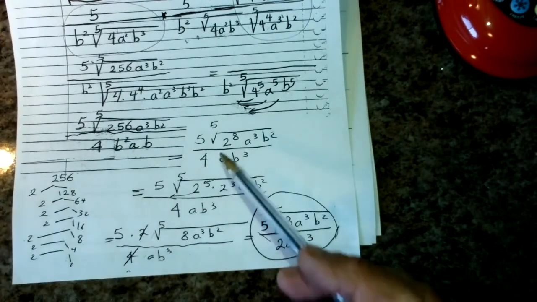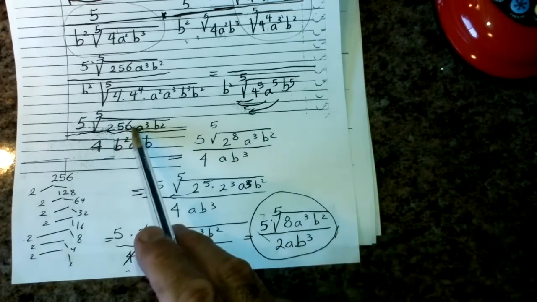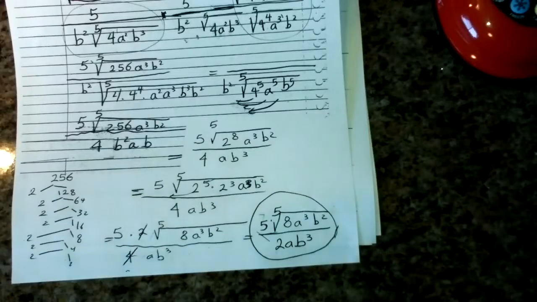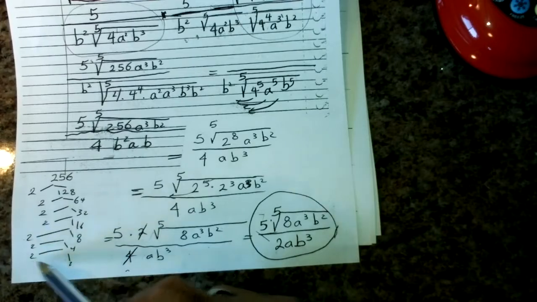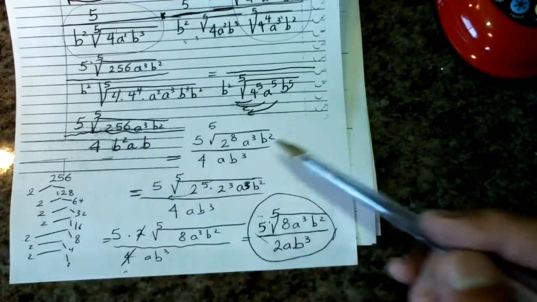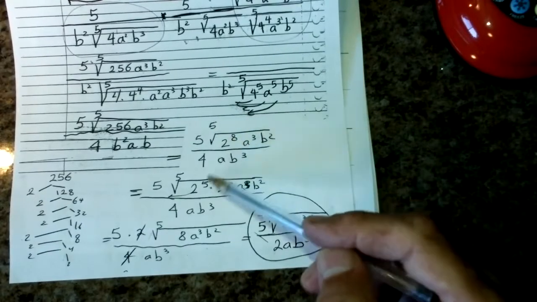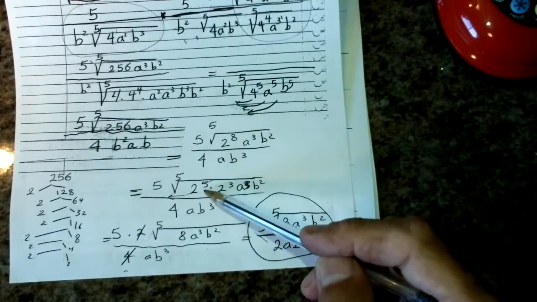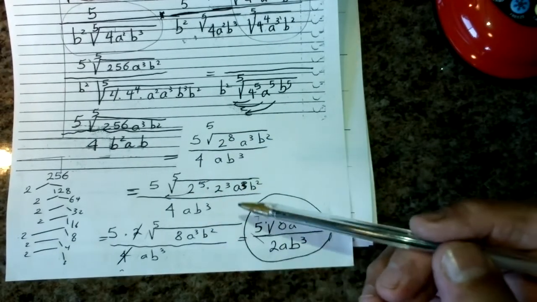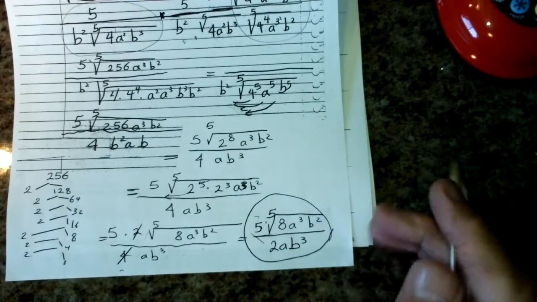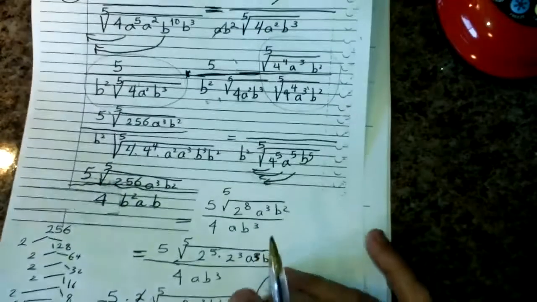So you have to also break 2 to the power of 8, which is this 256, you could break it like that. See how many 2's there are? 1, 2, 3, 4, 5, 6, 7, 8. 2 to the power of 8 is 256. That's where we put it here. But because this is 5 and this is 8, you write this as 2 to the power of 5 times 2 to the power of 3. So you could take one of the 2 out, and 2 to the power of 3, which is 8, stays under the radical. So that was number 7.